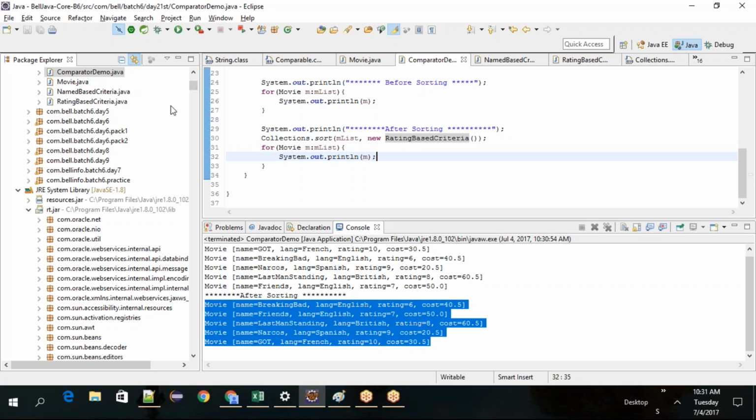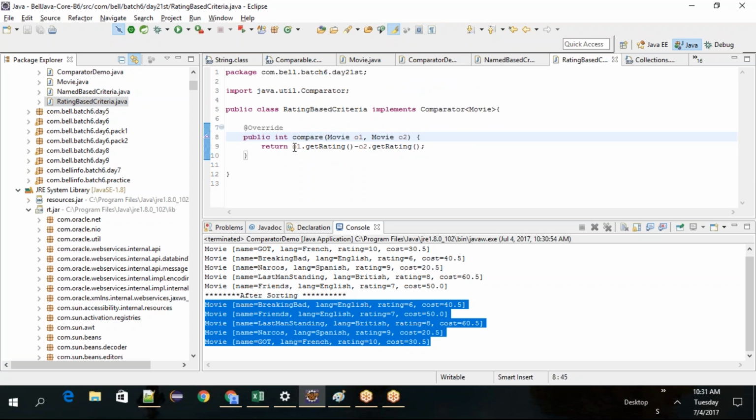Let me try to show you one more thing. Now it displayed as 6, 7, 8, 9, 10. It's in ascending order, right? Now let's run this program.